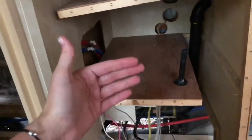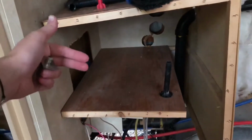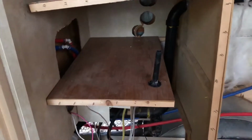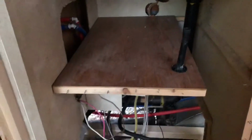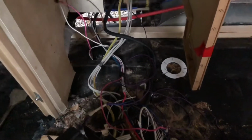So if the door was open completely, the heater grate on the furnace would be blowing directly against the bathroom door, which would not be a good or safe situation. So I'm 95% sure that that's what the whole situation is. So yeah, I learn something new every single day.